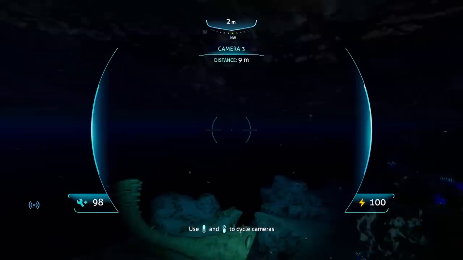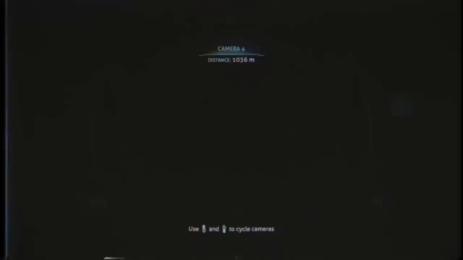I'm gonna take the other camera out, if I can. The interesting thing is that all the scanner rooms are connected, so you can take control of different cameras from different scanner rooms. The problem is, if you're trying to take control of one that's beyond 500 meters, you can't see anything, as you can see. So, yeah, that's back on the island.